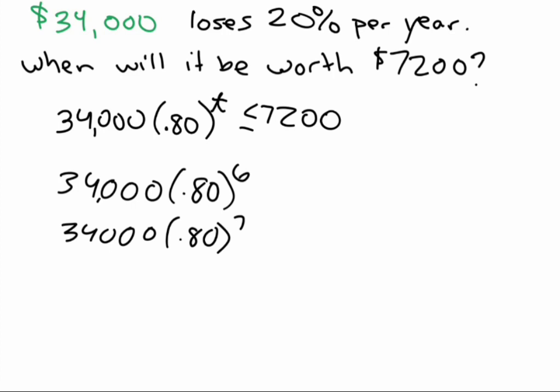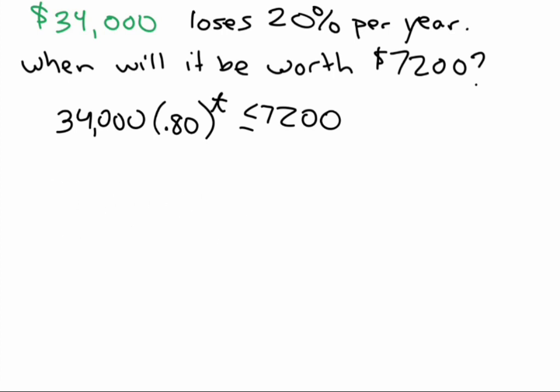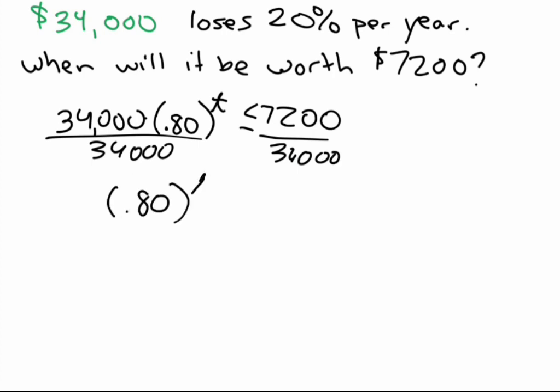All right, so if you're at the point where you don't like guess and check and you're kind of over that method, I will show you what you can do to actually solve for it. So one thing, we're trying to get t by itself. So we could divide both sides by 34,000, right? This is multiplied here. And 7,200 divided by 34,000 gives us 0.2117, right? It has more decimal places, but we'll round at some point.